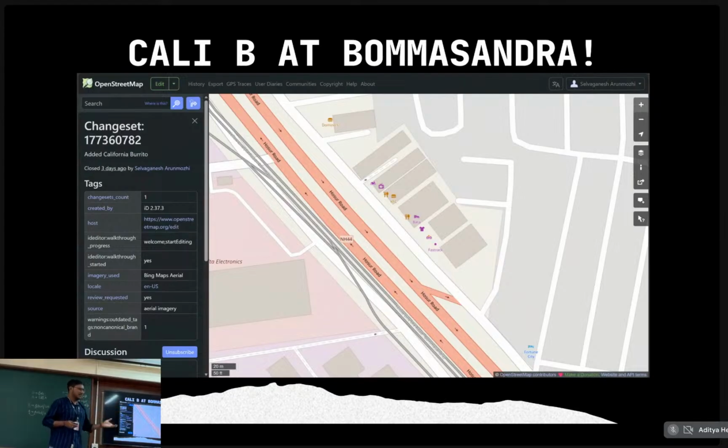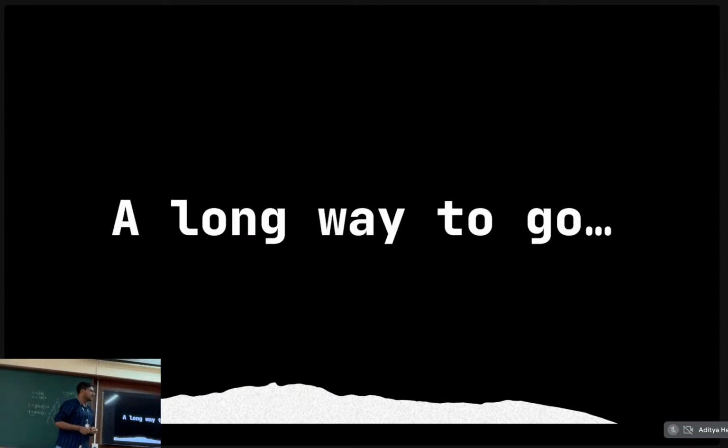So yeah, this happened. The beauty of OpenStreetMap is that no matter how big or small your location is, you can contribute and add that node within a few minutes, and then those changes will be reflected in a few hours or so. And that's the thing. Even though OSM is really good for its time right now, I still feel like it has a long way to go in terms of its functionalities.